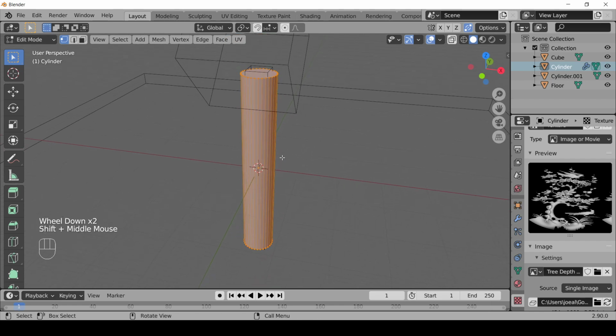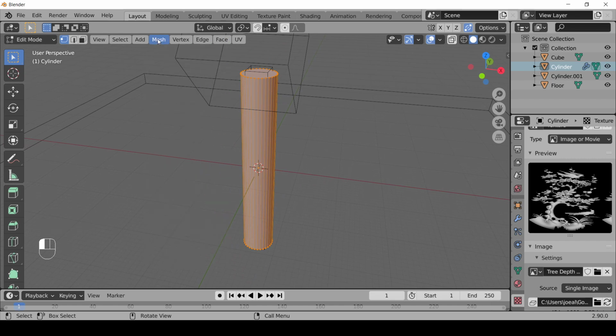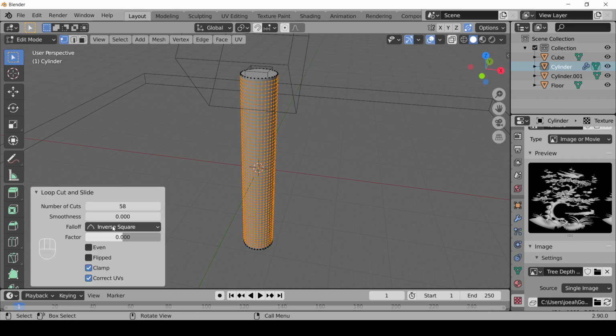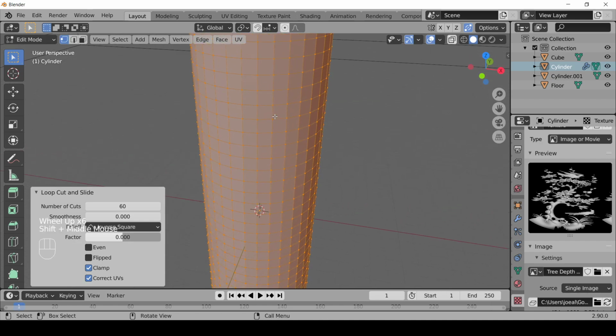So we're going to loop cut here. Now I believe loop cut is under the mesh tool here, but I'm not going to worry about it. It's always Control R for me. And then move your mouse to where it's making that circle in it, but then run your mouse wheel up and up and up and keep going until you're looking at what point those top squares start to look like squares. I'm just going to click right there and then click again. 58, let's make it an even 60 here. And if I zoom in and take a look at these, those look pretty square-like.